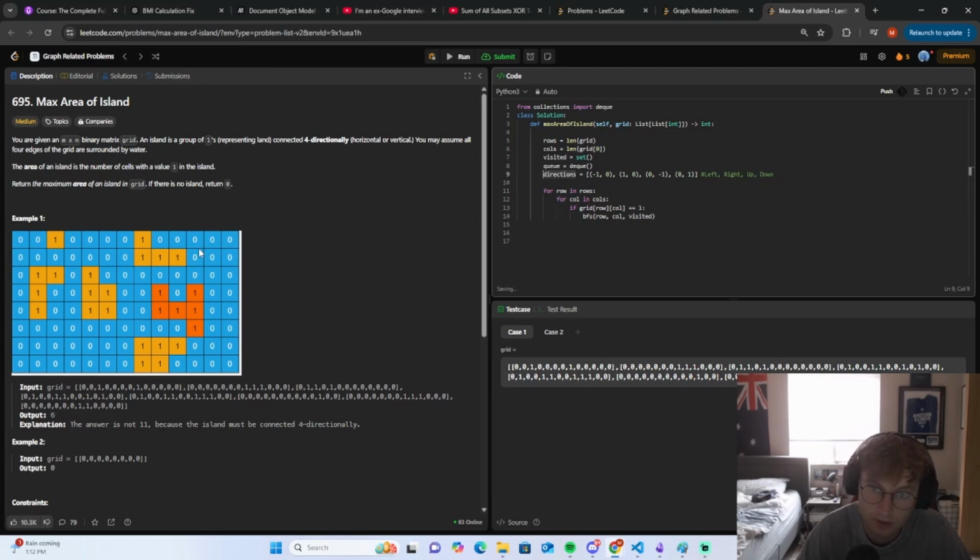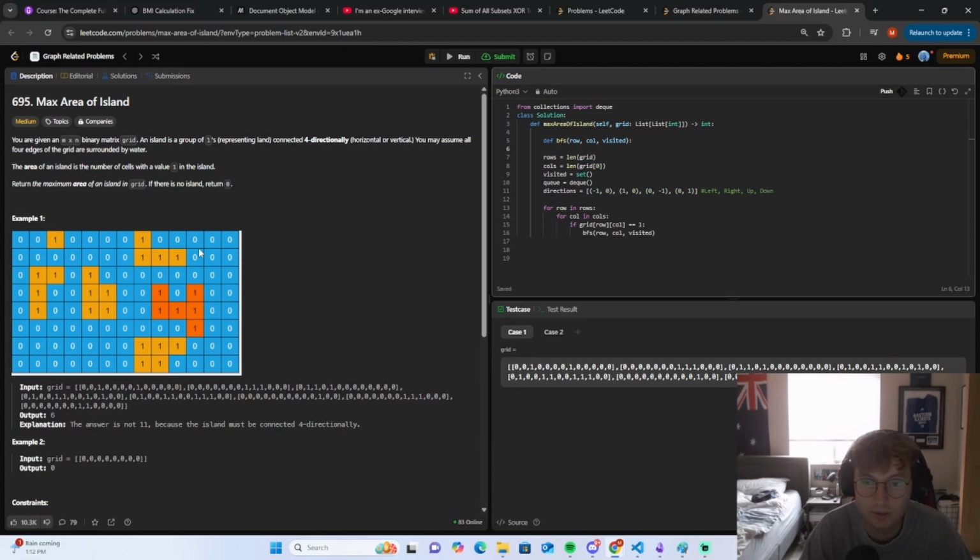Alright. So I assume we probably do our BFS function up here. Def BFS, we want our row, our column, and our visited, right? Okay. Oh shoot, probably our queue too, right?